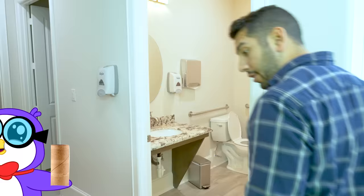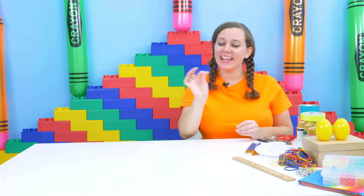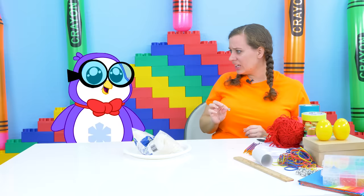Wait, where's all the toilet paper? Sorry, Daniel. Peck! It's the world's tiniest instrument. Aww. Incoming. Peck? I found some things that we can use for instruments. Yippee. A toilet paper roll?